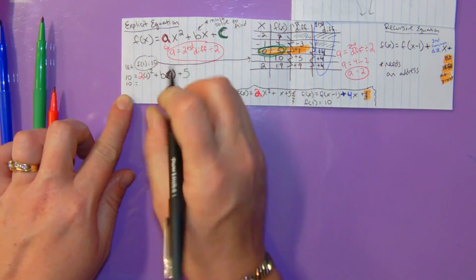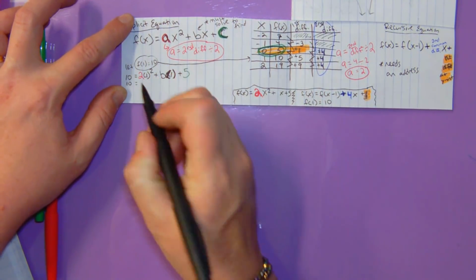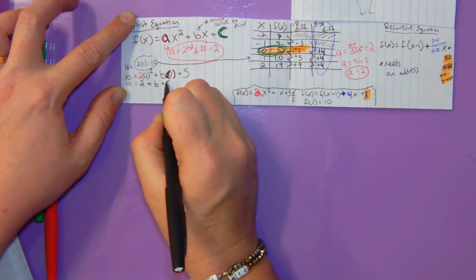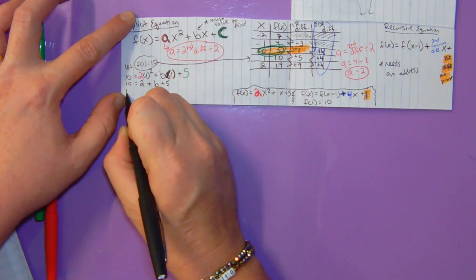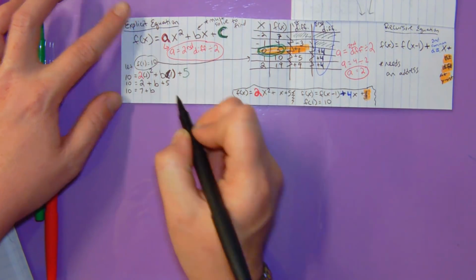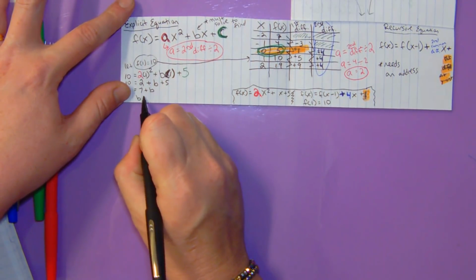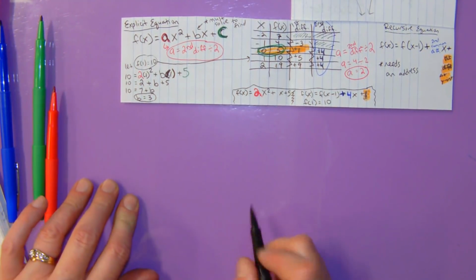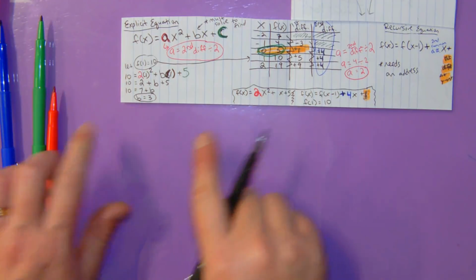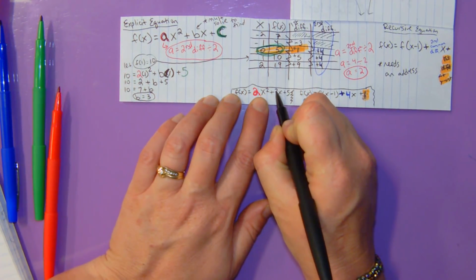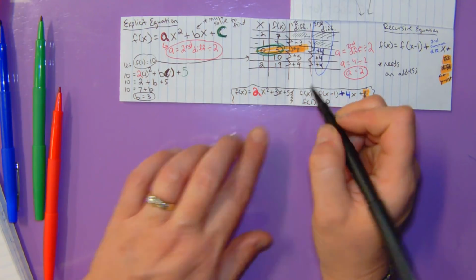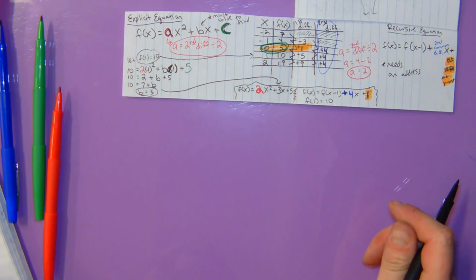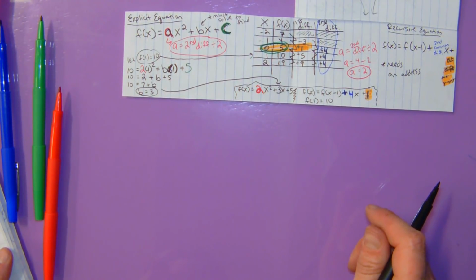So that's 10 equals 1 squared is 1 times 2 is 2 plus b times 1 is b plus 5. 2 plus 5 is 7. So 10 equals 7 plus b. And to make that a true equation, b equals 3. So we're going to do that over and over and over again. And so if b is 3, then I'm going to just take that over here, and I'm going to put my 3 in there. And I'm going to actually draw an arrow to show you that's where it goes, right there.